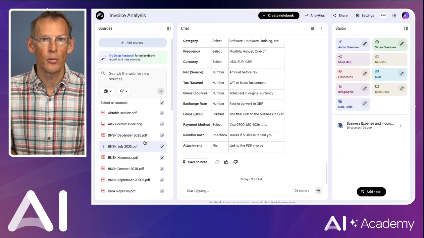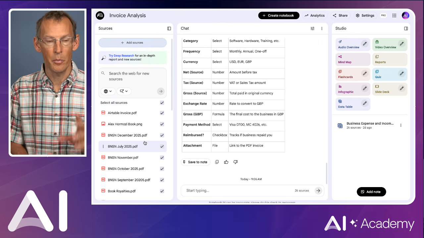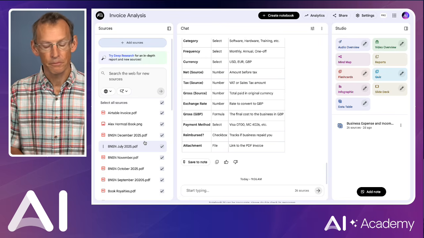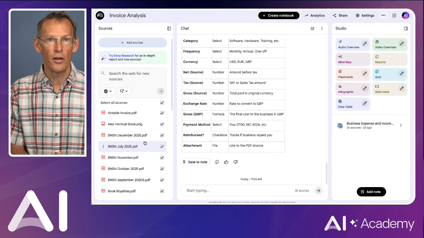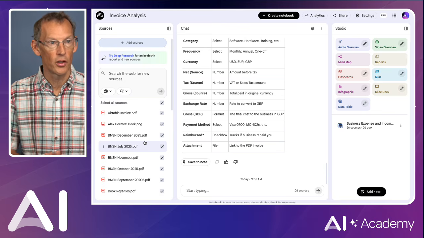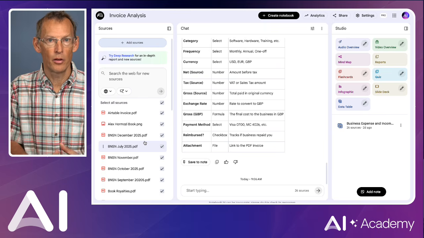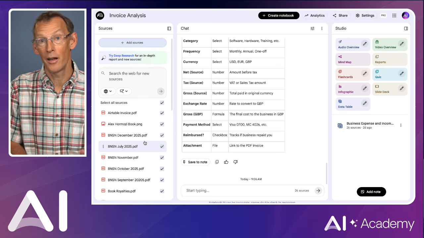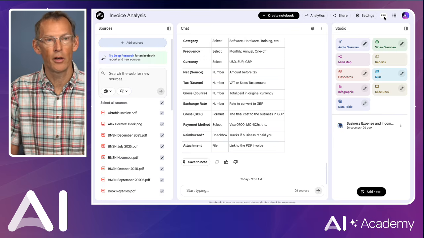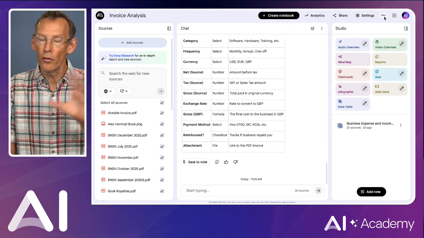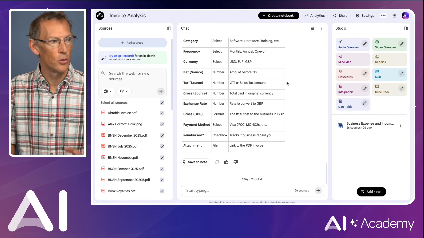And one of the great things about NotebookLM is you can upload 50 sources on the free plan, which is good enough for most people. But if you go to the Pro plan, then you can upload 300 sources, which is what I've got. And they've started to bundle in the Pro plan if you, for example, are paying for a Google Workspace, which I am. So I have the Pro plan. You can see it says Pro in the top right. Anyway, on the free plan, you've still got 50. So I put those in to NotebookLM.